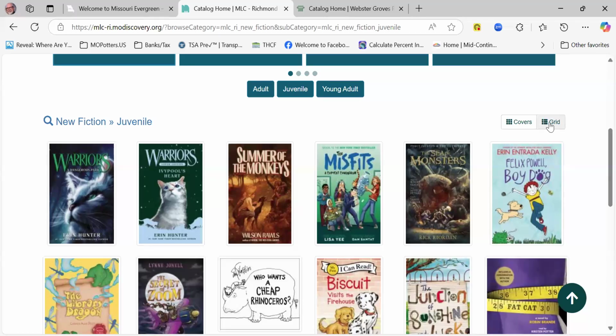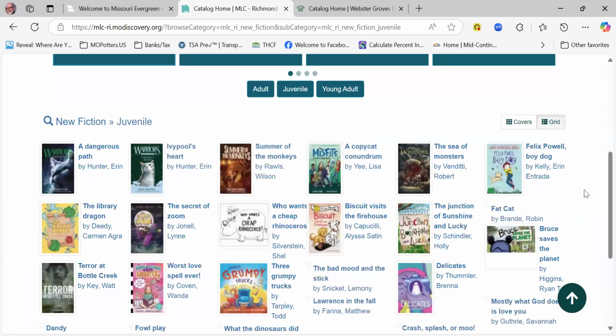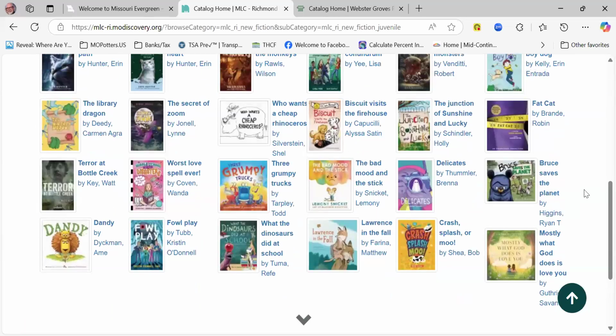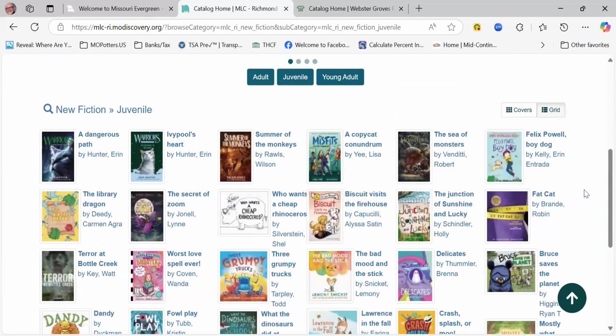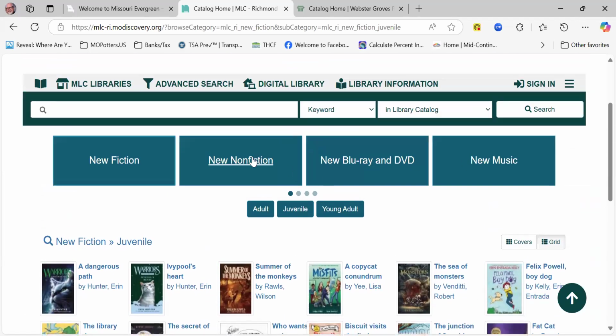I sort of love the cover view. You do have the option to click grid. If you don't want to judge by just the cover, you can go ahead and judge by the title as well. So patrons always have that option if they want to customize their own experience. And that's something that we see throughout the rest of Aspen too, that patrons can usually click a button to say, make the covers go away, make this a little tidier so that I don't have to see all the visual clutter that the graphic designers worked so hard on.